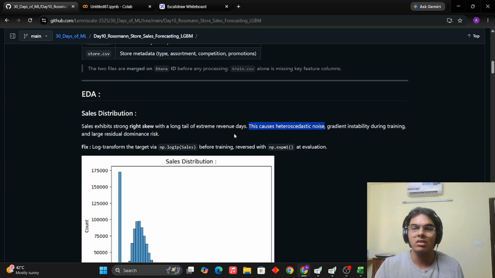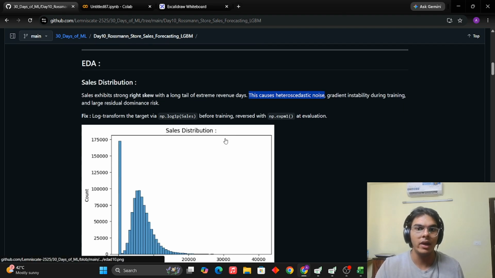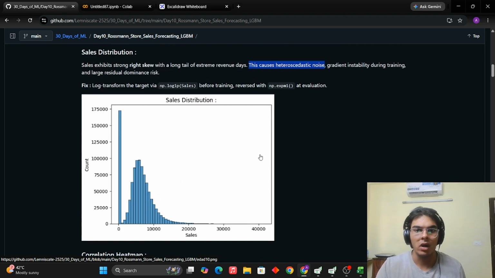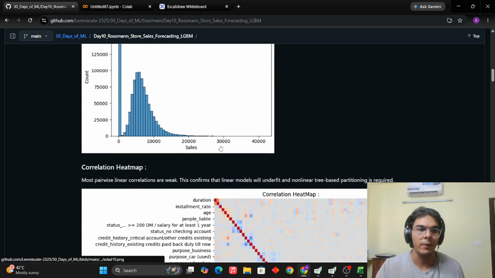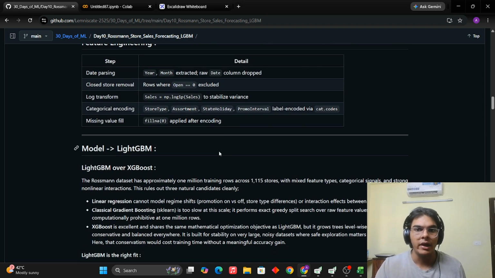Okay. And this causes a major problem, which is why the log transform that we do here becomes very important. So if the log transform is not done, the noise will be added, which is not predictable, and it will lead to tons of instability during the training. It will not lead to a good model. Okay. That's what happens. So we have got the categorical encoding, which I will discuss in the code itself. And this is simple, that if there are any missing values, we fill them up.